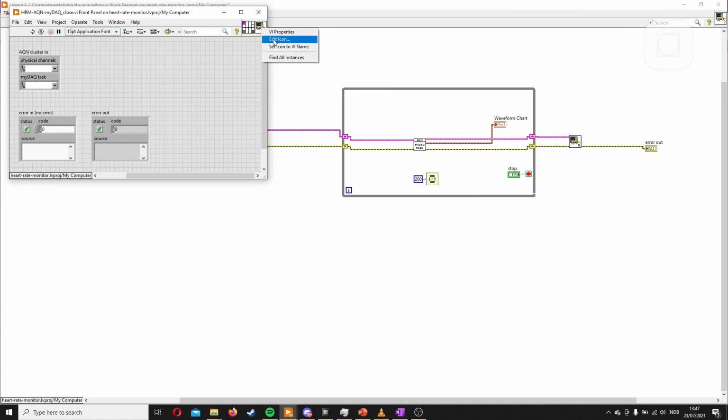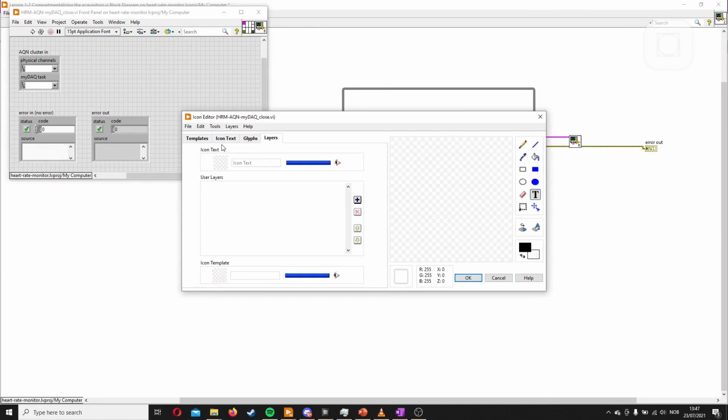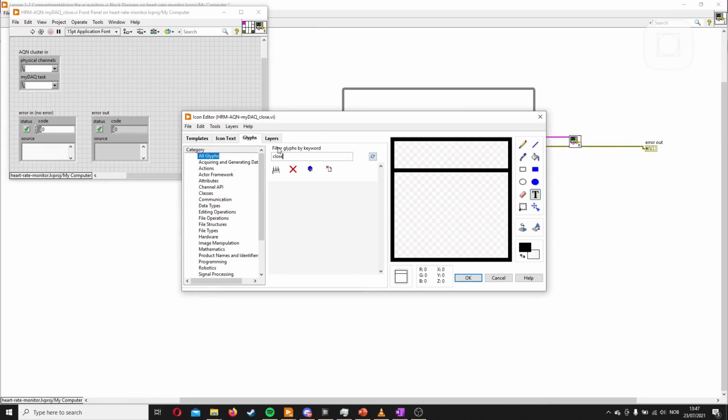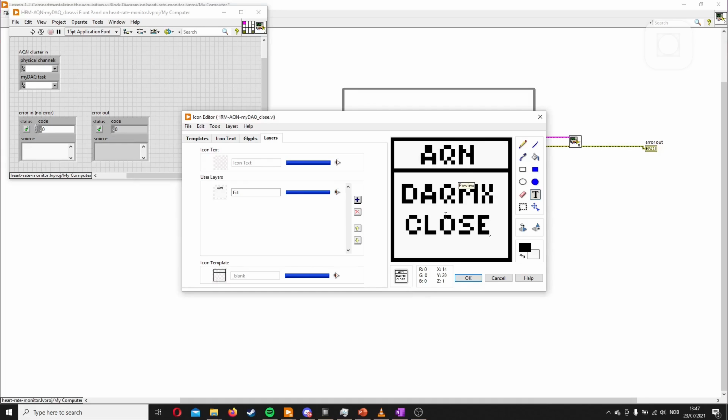And then edit the icon just the same as the other ones. White background, boom, boom. Text, go back to black. Acquisition. Then DAC MX. Close. And move it a little bit more center with the arrows.